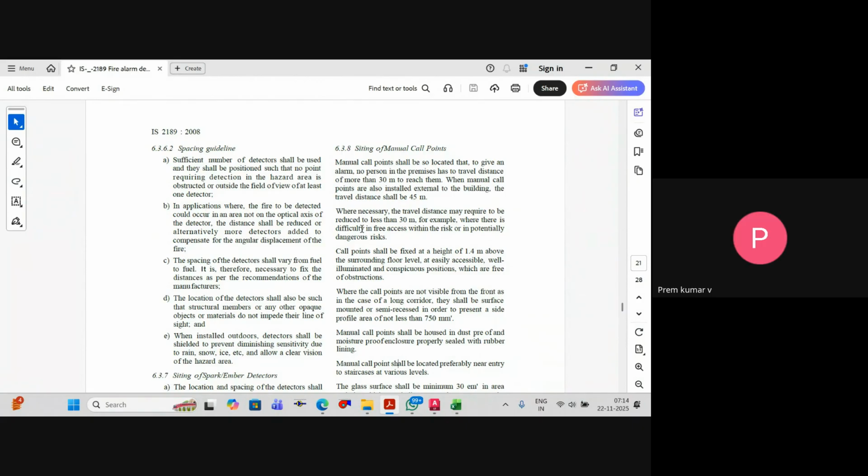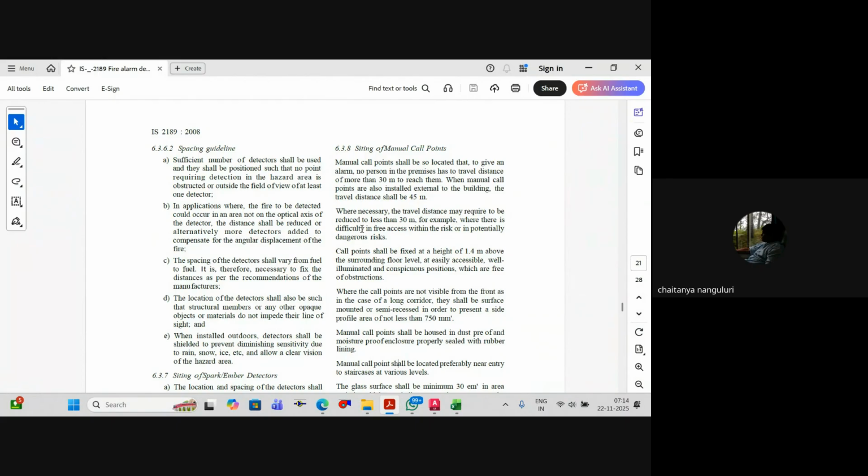Okay. Even that, traveling distance is 30 meters. Also 30 meters. Yes, absolutely. Near that you can install. There's nothing wrong with that, but at least keep some maintenance clearance so that you'll be able to reach that point easily. Okay. Understood? Yes.